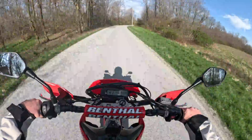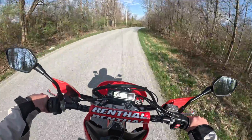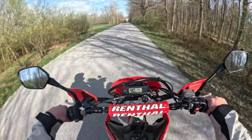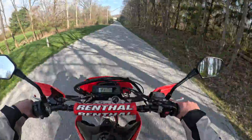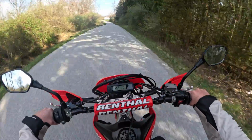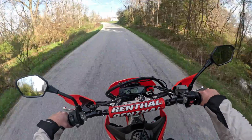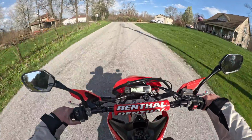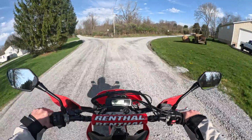So we'll go up here and get it up to speed a little bit, maybe test a little bit more acceleration. Trying to abide by the book on the break-in period, so I'm not going to wring its neck too hard. But yeah, okay, so the throttle, I'm not going to say it's jerky, I'm going to say it's super responsive. That's kind of my take on it.